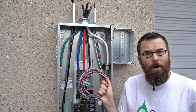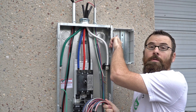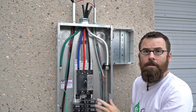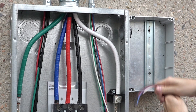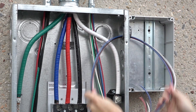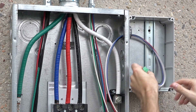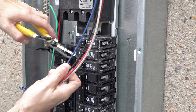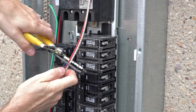Here I've got an eGauge Power Whip. It's eight feet pre-wired, so all we need to do is feed it through this little junction that we made, go down here, connect it into the breakers, and then we leave this terminated end at the bottom for the eGauge to plug into. When you're connecting the Power Whip, make sure that you leave enough length to connect to the breakers.